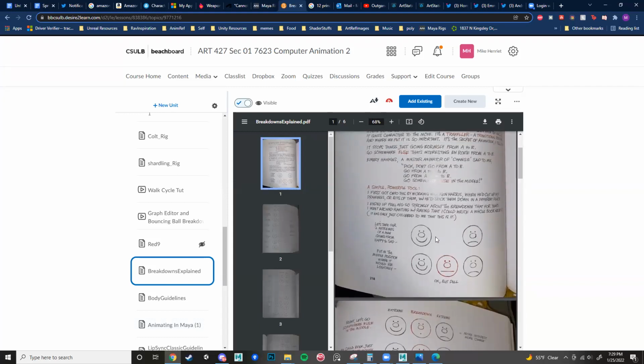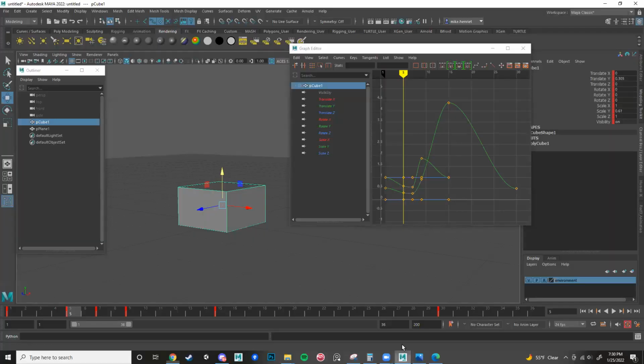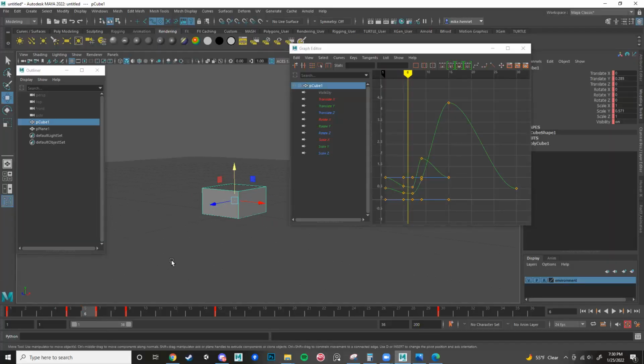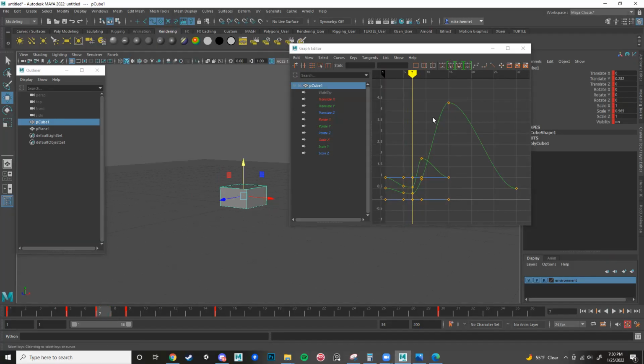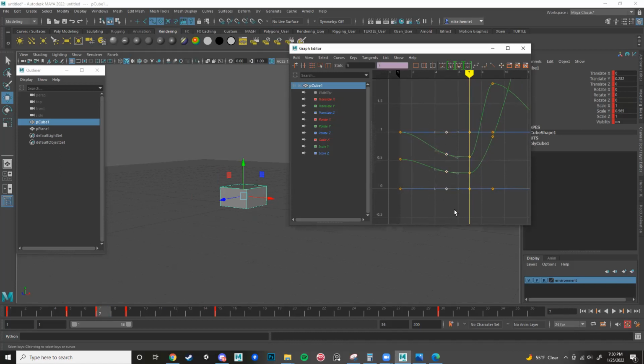But now I added a key, and I'm going to add a little bit more time to the other side of that key. So we're going to have a little bit more anticipation, kind of simulate building that strength. And I'm going to show you guys how to retime an object with this. So we added this key right here. This is the new key.